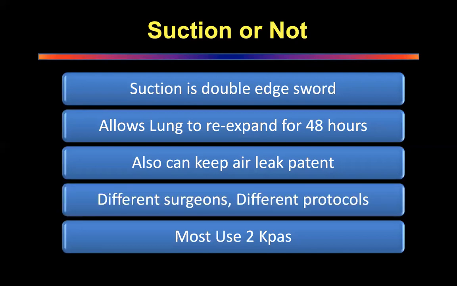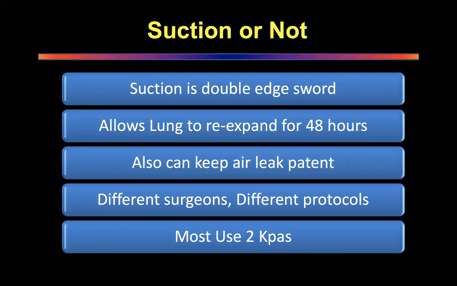Different surgeons have different protocols. I personally use 2 kPa, and I'm extremely happy with that. Within 3 days, if I have a problem, I think the air leak is not healing. There are 2 things you have to understand. One is, is it a major air leak, which means it's coming from a bronchus? Then I will go back into theater, because it is a torrential air leak. I know it will never heal no matter what I do. But if it is just a subtle air leak, 200, 300, 400 on the Topaz device, I'm not worried. I'm rest assured that that will heal with time.